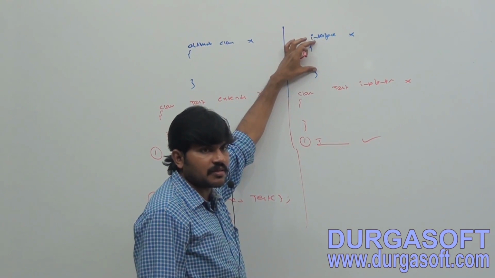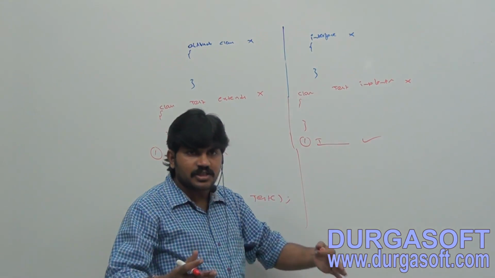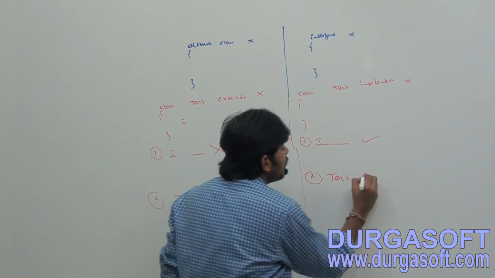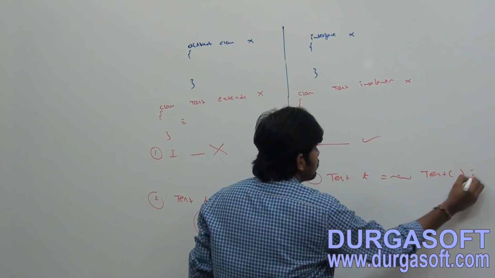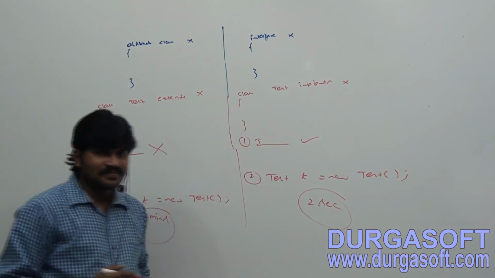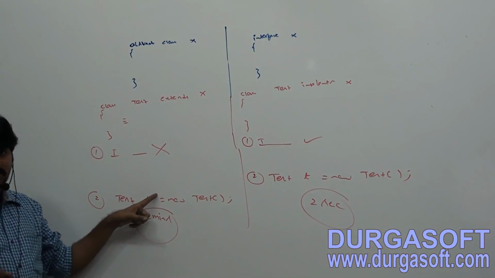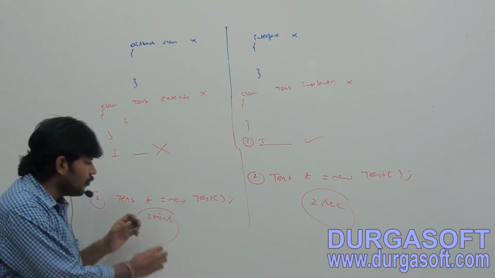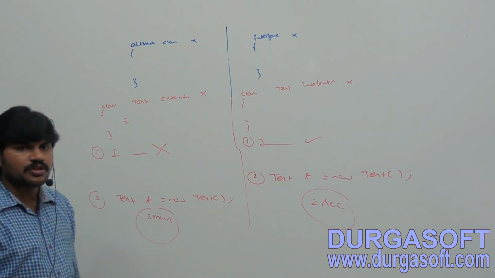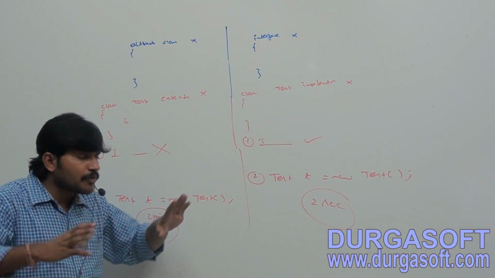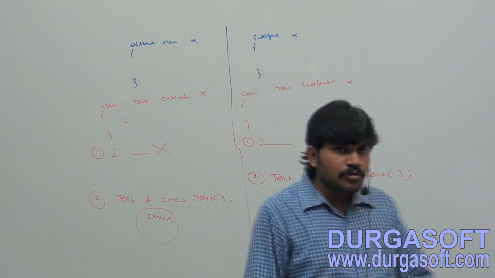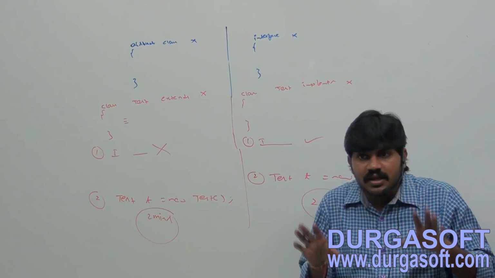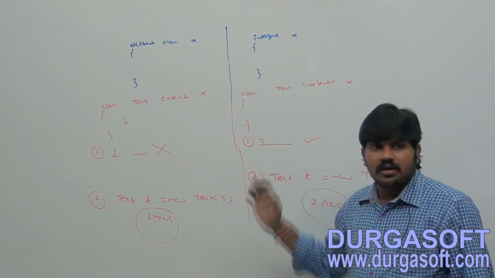But in the other case, what is this? This is nothing but an interface. Interface doesn't contain an instance block or a constructor. That's why here Tester t = new Tester, just in 2 seconds my object is ready. Object creation is costly in this case, but not costly in that case. So which approach is recommended? Interface approach. If everything is abstract, it is highly recommended to go for interface but not for abstract class.